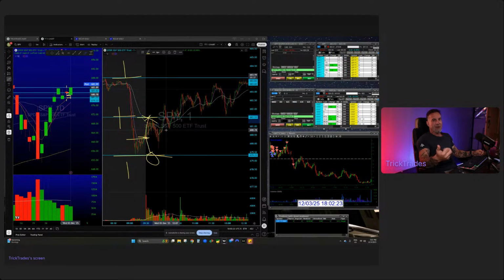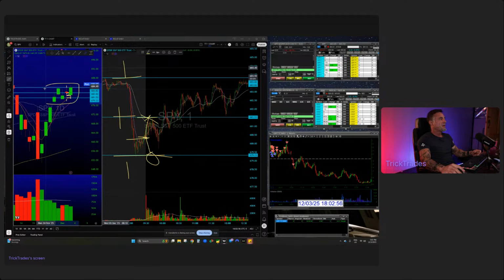As a day trader, you are looking for short-term opportunities based off of the 1 to 5 minute chart. That's all you're looking for. You're looking for short-term opportunities. Then why do you care if it is a red day or a green day on the daily chart? It's irrelevant to what you are doing as a day trader. Day traders don't care whether the market's going up, the market's selling off, we're in a full-blown crash, full-blown squeeze, or we're consolidating. In fact, we were consolidating in this range here all week and some of last week.